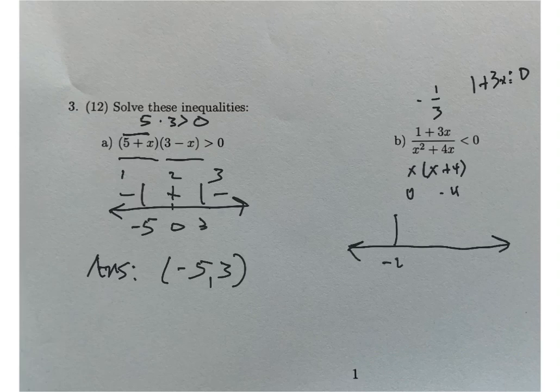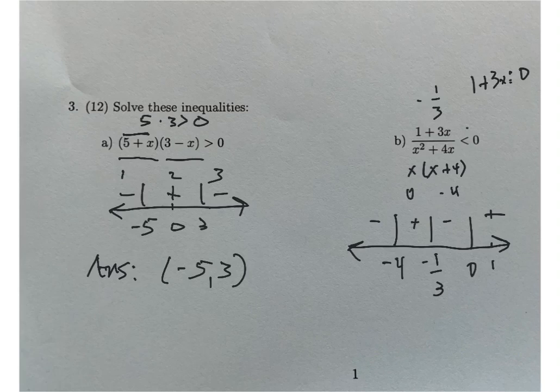We'll write it to the left. And then we have a -1/3. And then we have 0. So 0 is a sign change point. I can't use it to get the sign, but you can see easily if I plug in any positive number, let's plug in 1, everything is positive. So we're going to get a plus over here, and then the signs will just alternate.